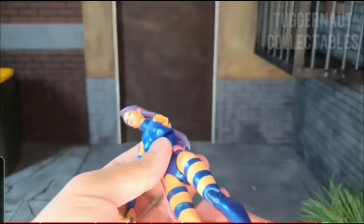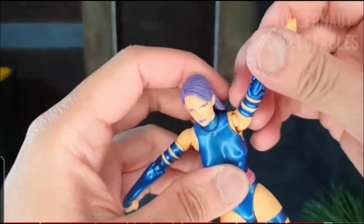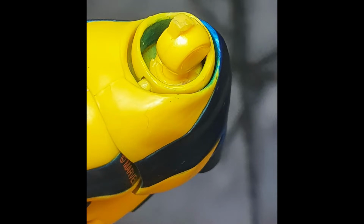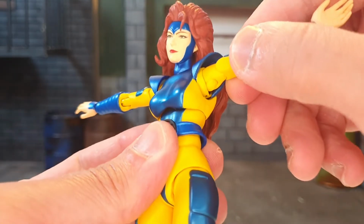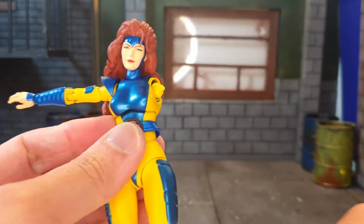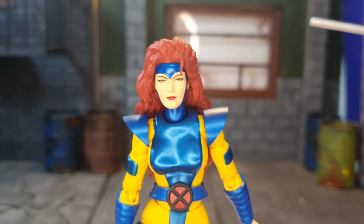For some reason, I have a similar problem to the MAFEX Psylocke, wherein the arm just quickly fell off. But it was a very easy fix because it was just a loose joint, so I just needed to use Kiki. But for this particular issue with Jean Grey, it seems that I need to use a super glue, but I'm a bit worried because there is a swivel on that particular peg. Just beside the peg there is a swivel, and I'm worried that if the glue spills, the action figure may not be able to move anymore on that particular part. So we will see. Thankfully, the super glue worked, and now her arm is attached again.